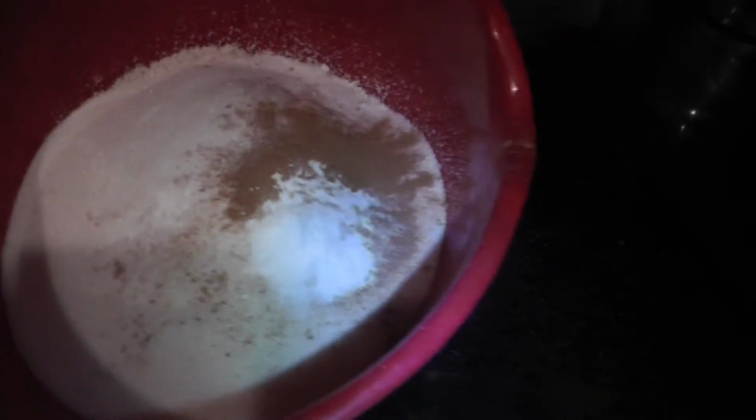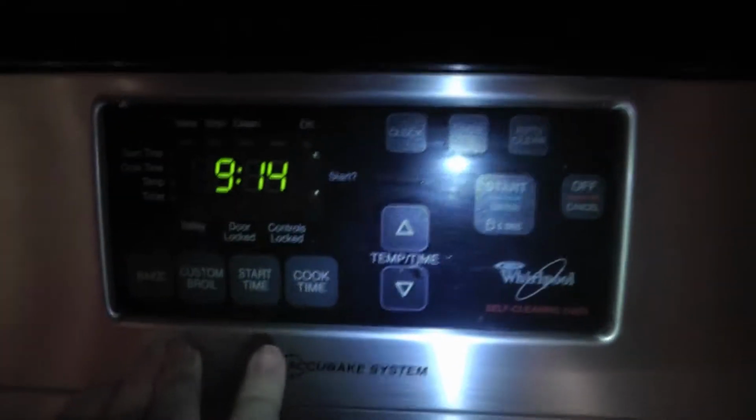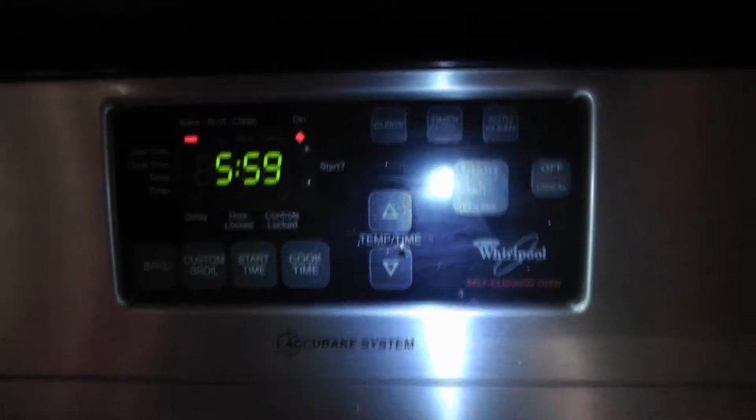Okay, geez, that was difficult. Okay, and then there wasn't quite enough for a teaspoon, so I'm just gonna pour whatever's left in. And that is the end of our baking powder. And then also, I forgot to mention, make sure to turn your oven up to 350 degrees.